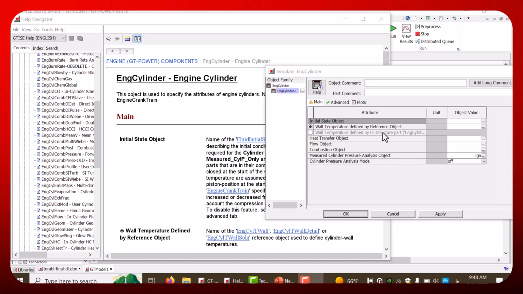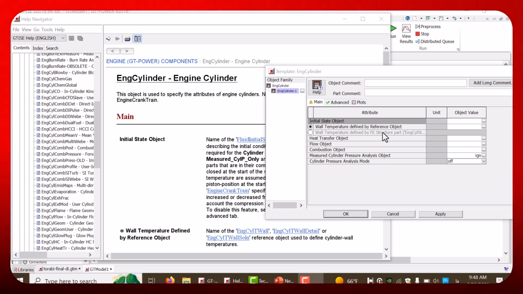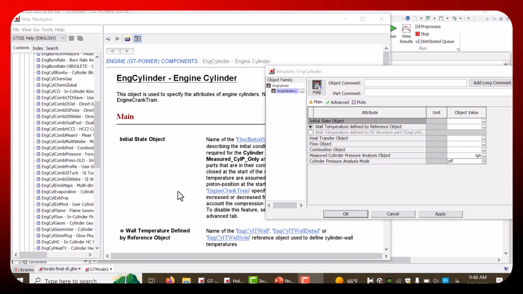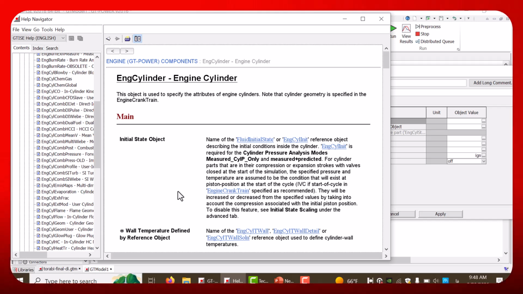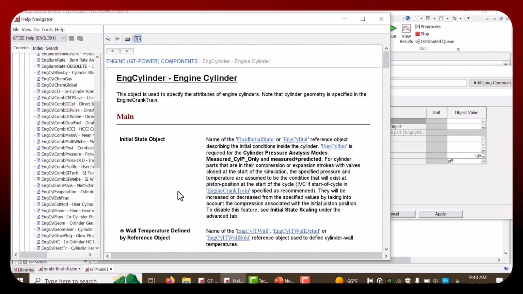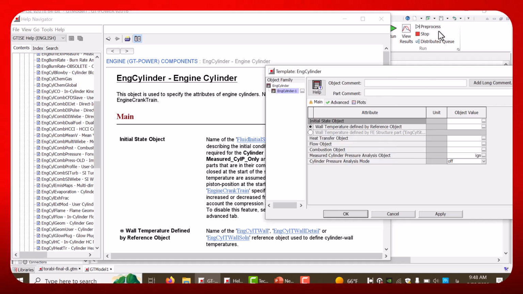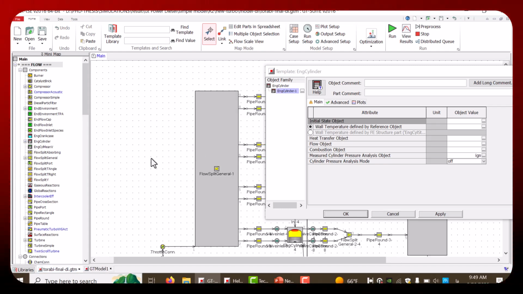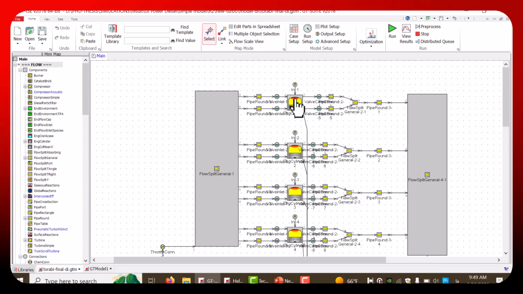Okay, at first we have the initial state object that we should determine in the environment icon. It describes the initial conditions inside the cylinder. Let's go to the main model, and then you can see these features.